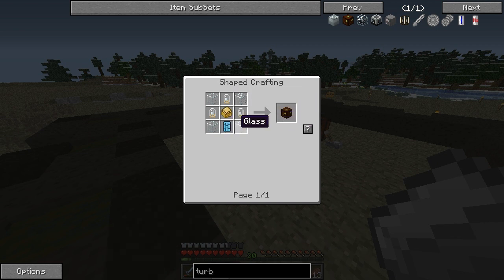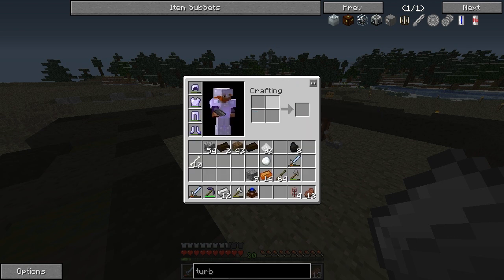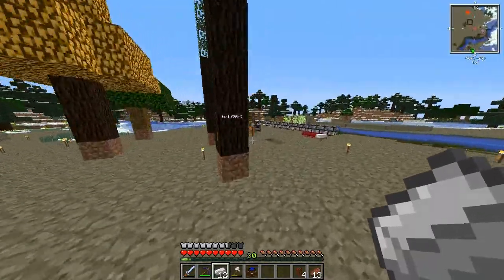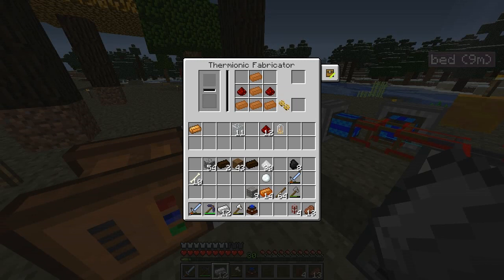Same. This is the same. That's the same. The glass. The only difference is I put tin in this thermionic fabricator instead of copper to get a different type of those little light bulb tube things. So I just have to run this one for a second with copper. And I can even steal the copper to make more peat-fired engines.